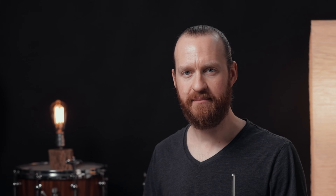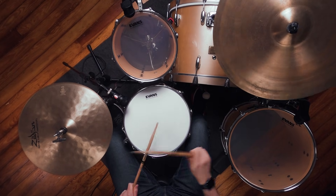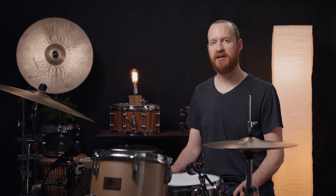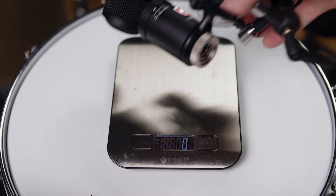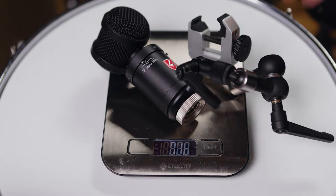As you probably noticed, we have some fresh drum heads on the toms — clear G12s over clear G1 resos — which should provide a nice open resonant tone to judge the impact of rim-mounted microphones versus stand-mounted microphones. We're using the Lawton rim mounts along with their snare, tom, and kick drum microphones today. The heaviest microphone on these rim mounts is their tom mic, and the combination of the microphone and rim mount is about 720 grams. That's not an inconsequential amount of weight, but will it actually affect the sound?